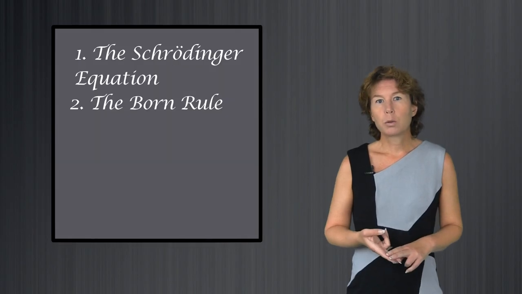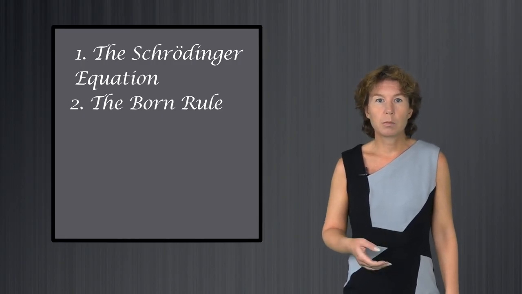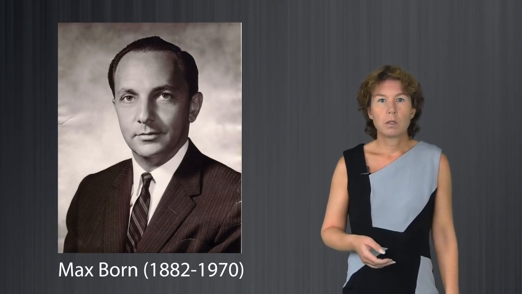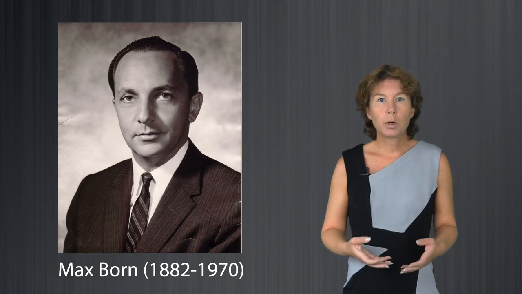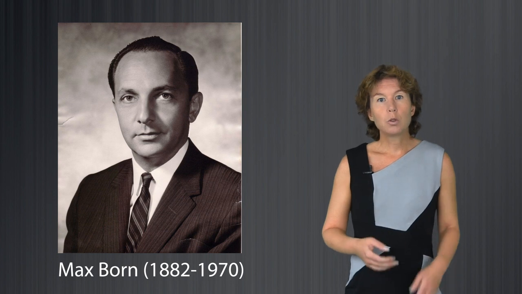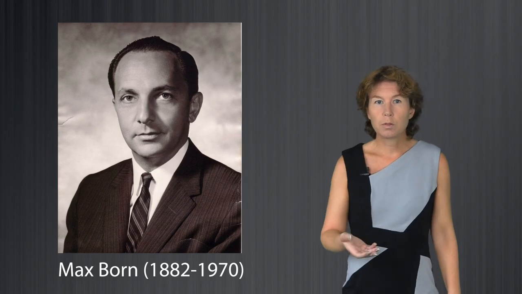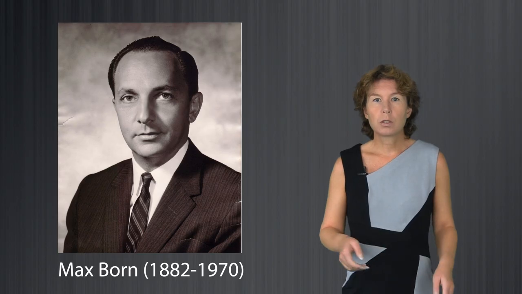The second postulate of quantum mechanics tells you how you calculate from the wave function what is the probability of getting a specific measurement outcome. This is called the Born rule, named after Max Born, who came up with it. The Born rule says that the probability of a measurement is the absolute square of that part of the wave function which describes a certain measurement outcome. To do this calculation, you also need to know how to describe what you are observing, say, the momentum of a particle. For this you need further postulates, but these do not need to concern us today.